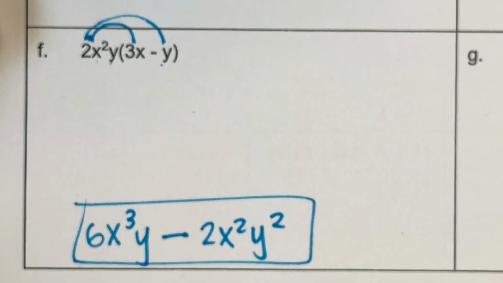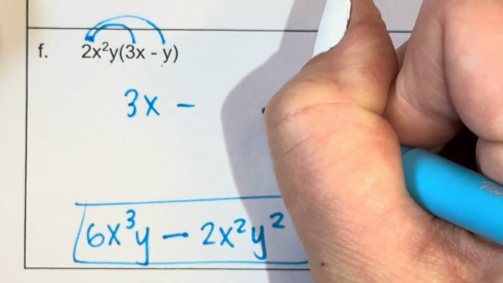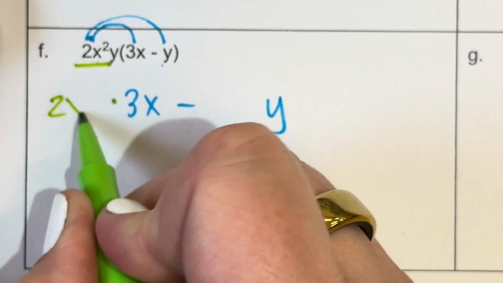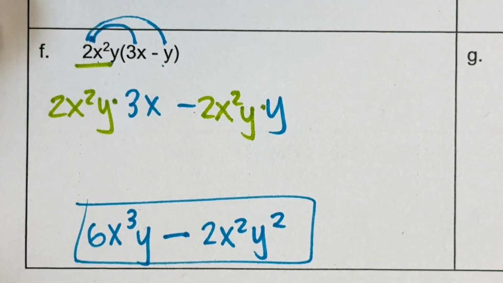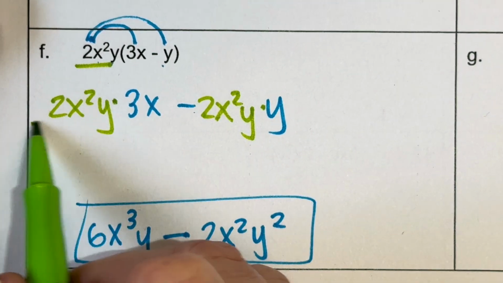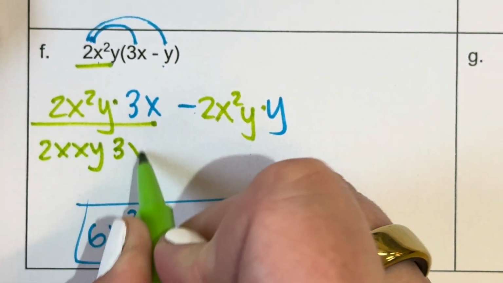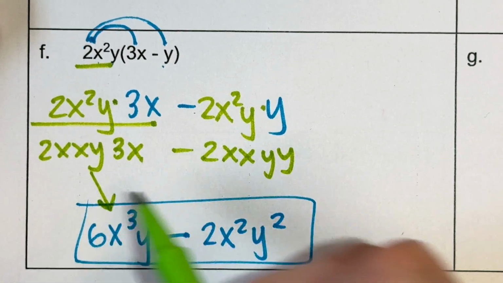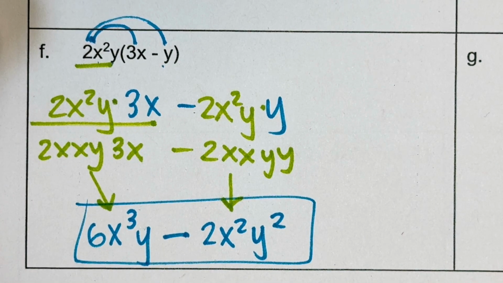You don't have to show the work, but if you want to, you could. I could show how I'm going to take the original polynomial that was inside of the parentheses and how I'm going to distribute this 2x squared y to it. And then when I multiply this guy out, it turns into this. Hit pause and process if you need to.